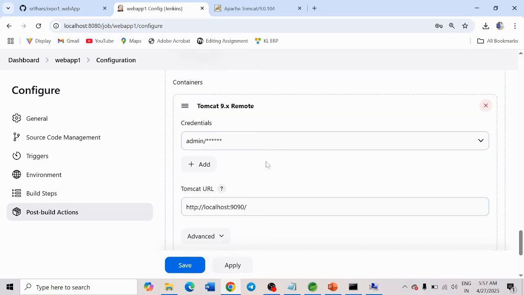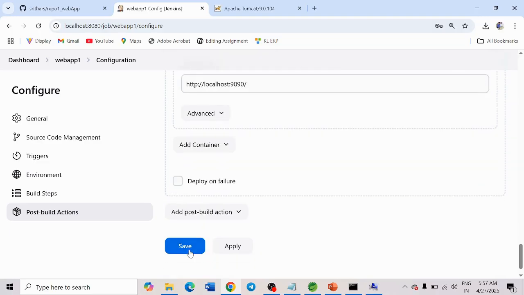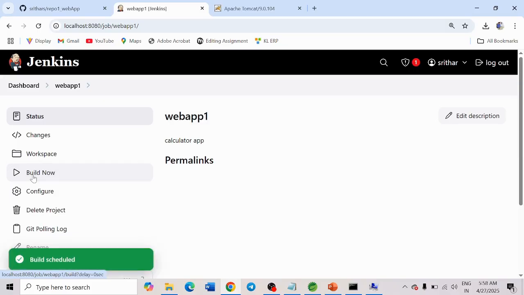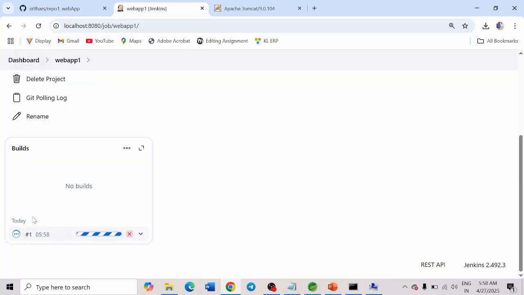Now we can try to run our application. You can save the file and you can find the option called Build Now. Click on Build Now. It will try to build our application. If everything is successful, you can get a green tick mark.